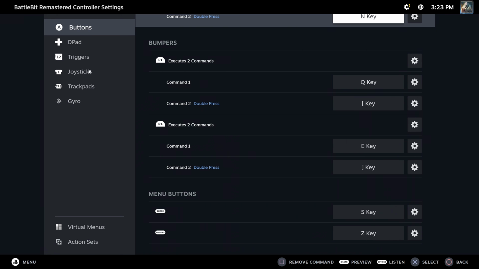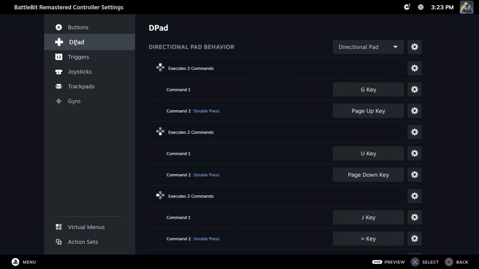Next, let's go through the D-pad section. Every button on the D-pad has a double mapping. Up on the D-pad is mapped to the G key, which holding up on the D-pad in-game will bandage your player, while double pressing up on the D-pad is mapped to the page up key, which we will use to build a wall. Down on the D-pad is mapped to the U key, which we will press to select fire modes. Double pressing down on the D-pad, which is mapped to the page down key, will unbuild a wall.